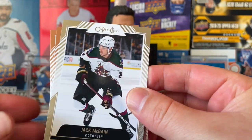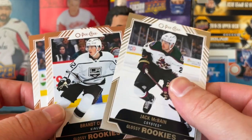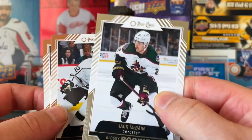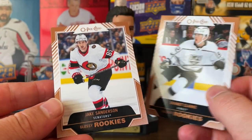All right, first one here, McBain on the Coyotes. These glossy ones can be deceiving. There's gold, there's silver, there's bronze. Once you scan these in, it's really hard to tell the difference, to be honest. This one looks like a gold right here, I think. We got Brant Clark and Jake Sanderson, not bad.